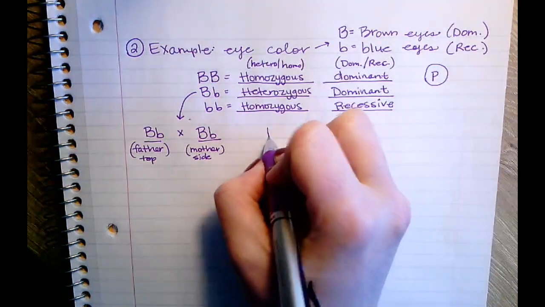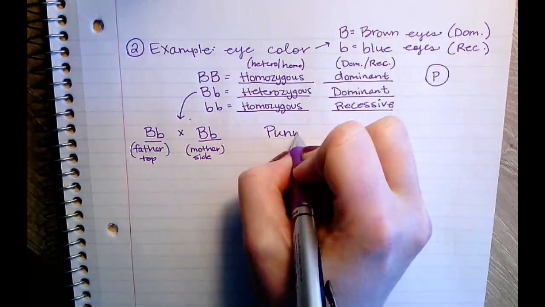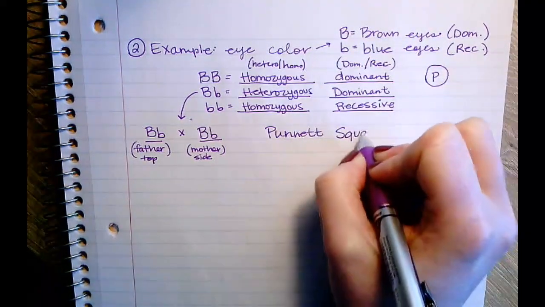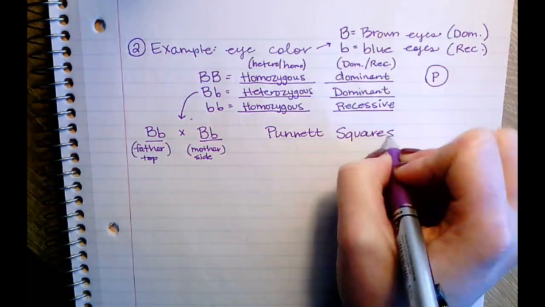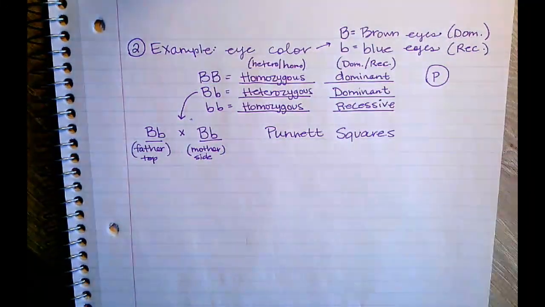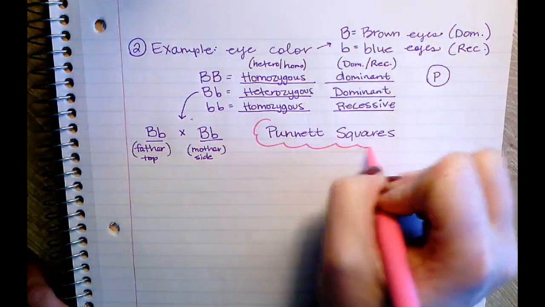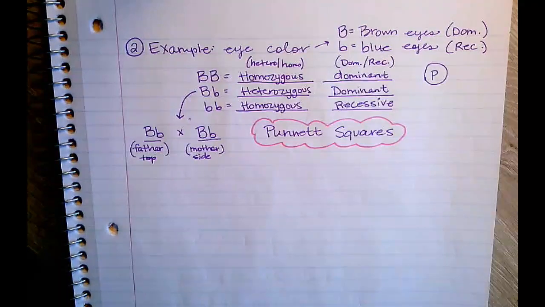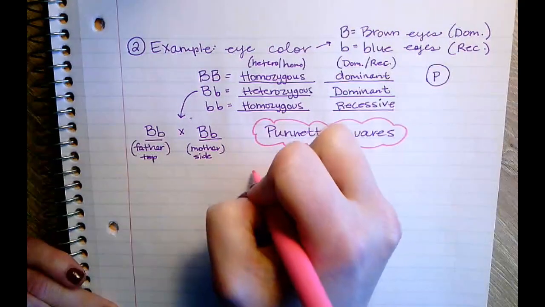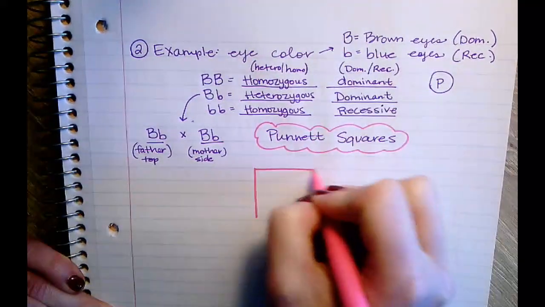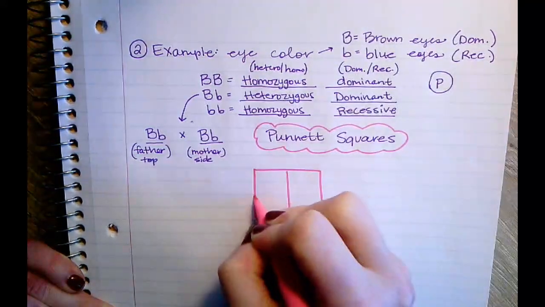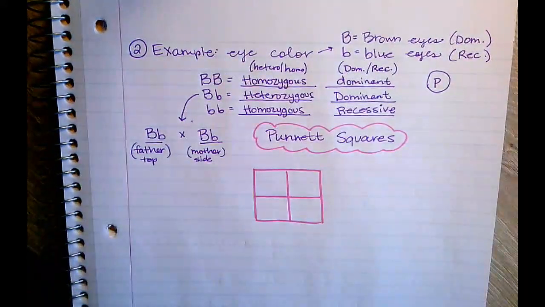Okay, so we're going to do what's called a Punnett square, which I find Punnett squares to be fun. They're kind of like puzzles. If you like these, there's actually Punnett square puzzles online. You can print them. But we're going to be doing our very first Punnett square. I'm going to cloud it because this is a really main idea. So Punnett squares: the very first thing you need to do is draw a 2x2 square, just like that.